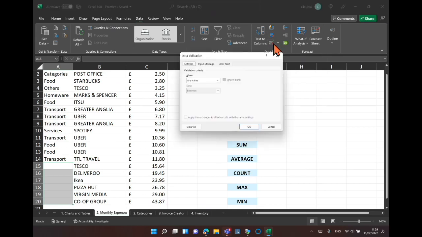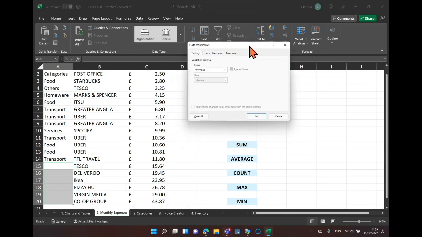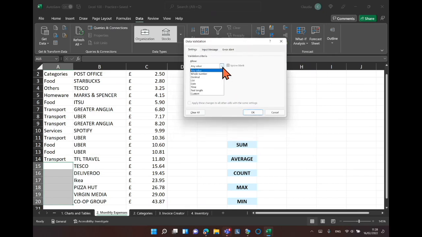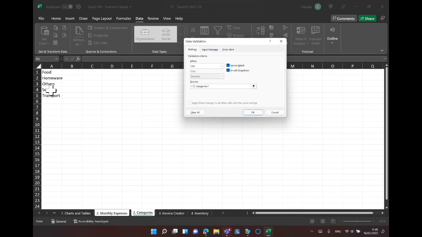I'm going to select the data validation, and from this little window, because I need a list, I will have to select that from the drop-down. So what do you want to create? A list. Okay. And what is going to be the source of my data validation? This is where the list comes in handy. The list that I have created on this third sheet is what I'm going to use as the criteria for my data validation.